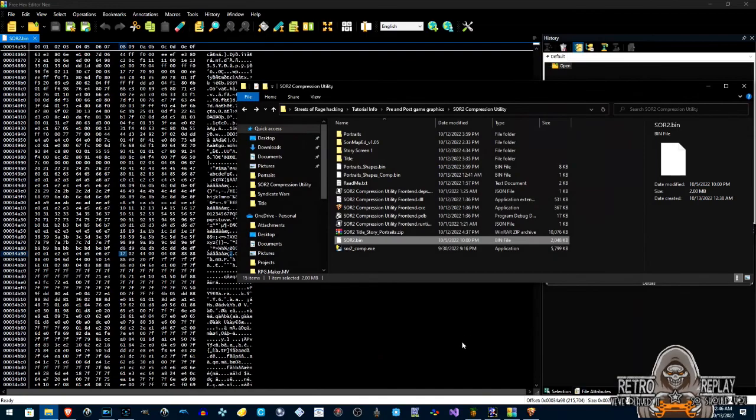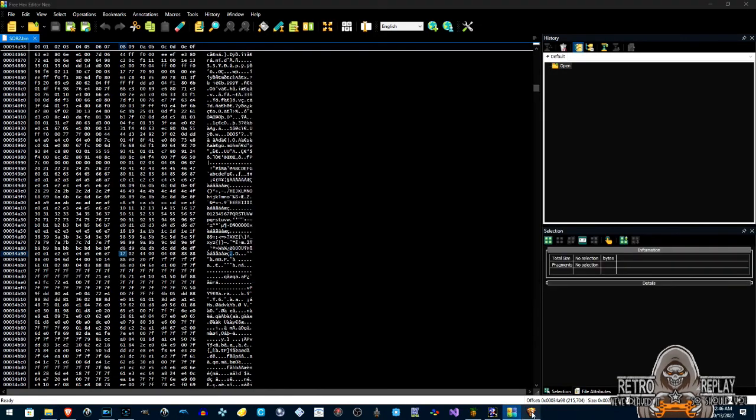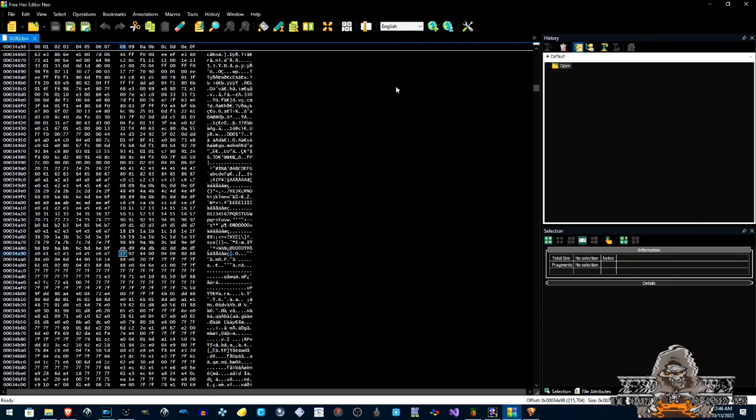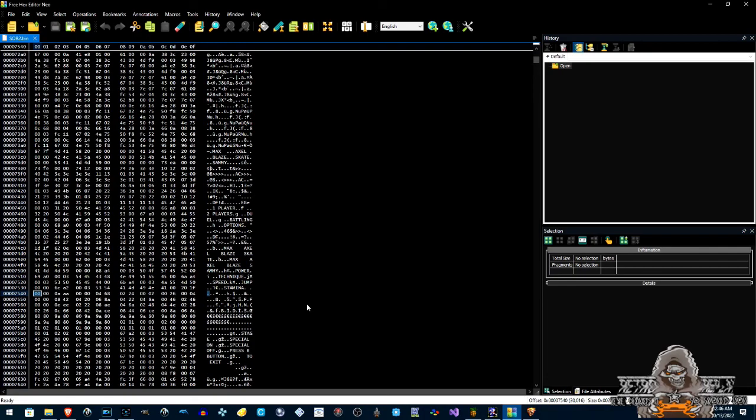So let's go ahead and go back to our tool. And we'll go with the dark palette. So 7540. Go to 7540. Okay, so here we are at 7540.